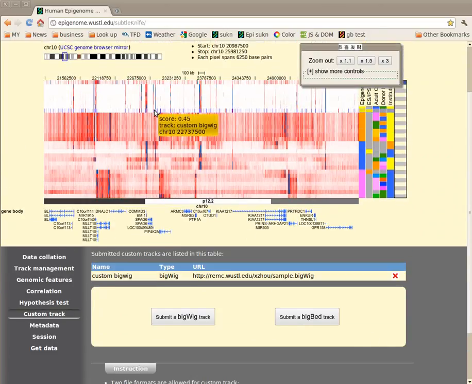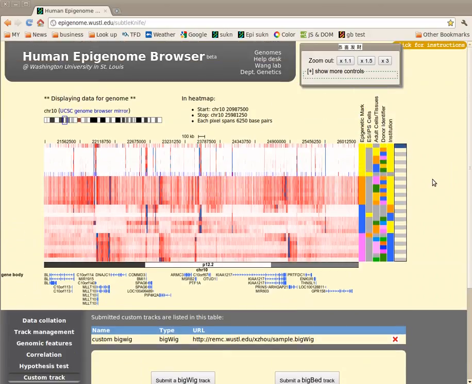The custom track is here, and you see that we just specified the mark type as MRE-seq, so it's with this group of tracks, and also it has a sample type of H1 embryonic cell line, so it's here.